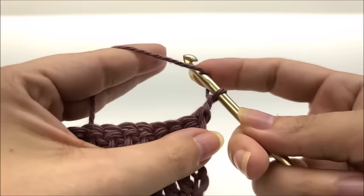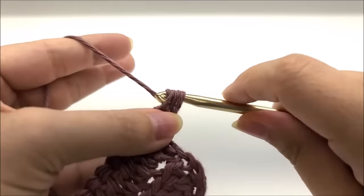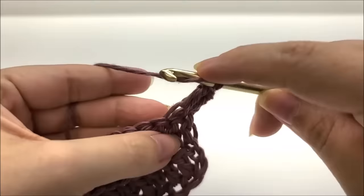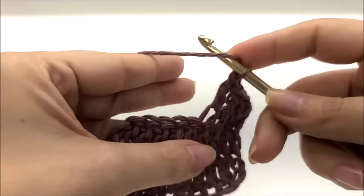So we're going to yarn over into this very first stitch. We go into the very first loop. That first one's kind of always the hardest to get there. And then we work along the chain, working one double crochet into each front loop only. And we continue doing this. We'll always have the same amount of stitches for whatever length you made your chain. You know, it's your shirt. You make it however long, however short you want it.